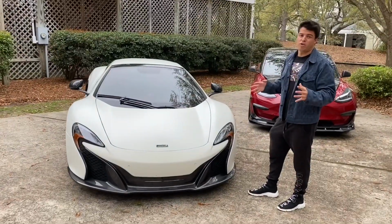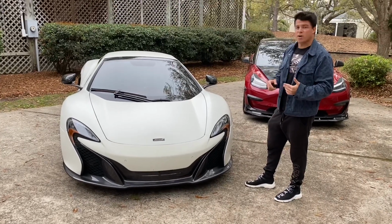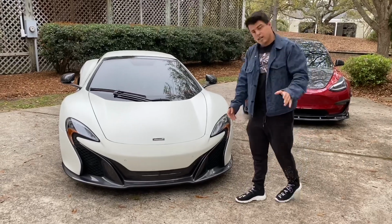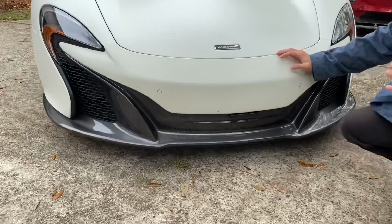The whole chassis is carbon fiber, so it's super light and super strong. So when you take the top off, it doesn't lose any rigidity or any power. It feels like the same car. Let's look into carbon fiber. This whole car is carbon fiber, but it's painted over. But let's see what we can find.